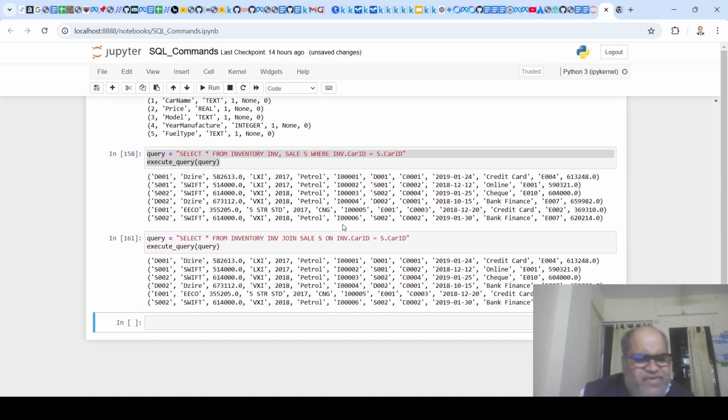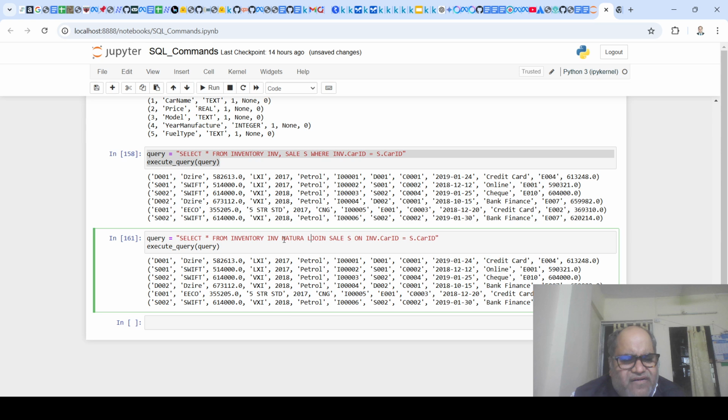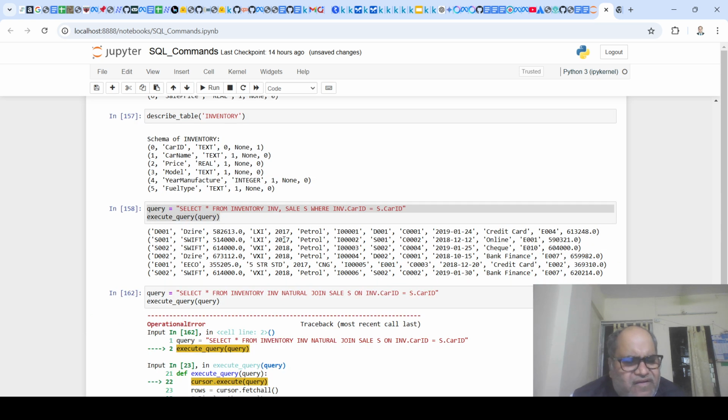Let's say we got the same output. There is also an explicit natural join, which removes the redundant column. Let us see if natural join is supported here. No, so this syntax is not supported. Let's not complicate it.